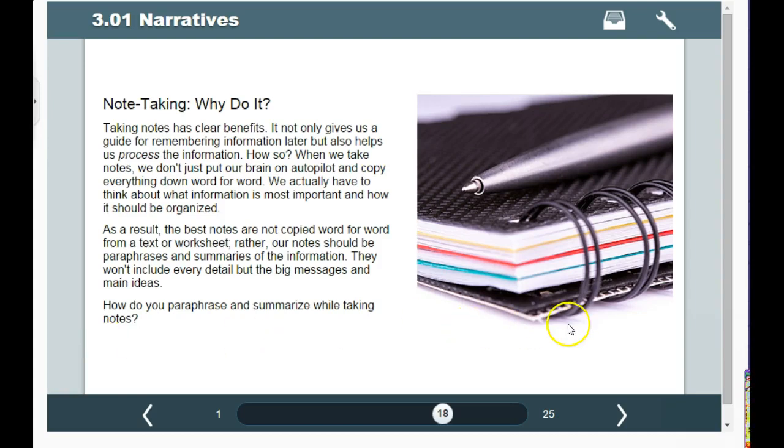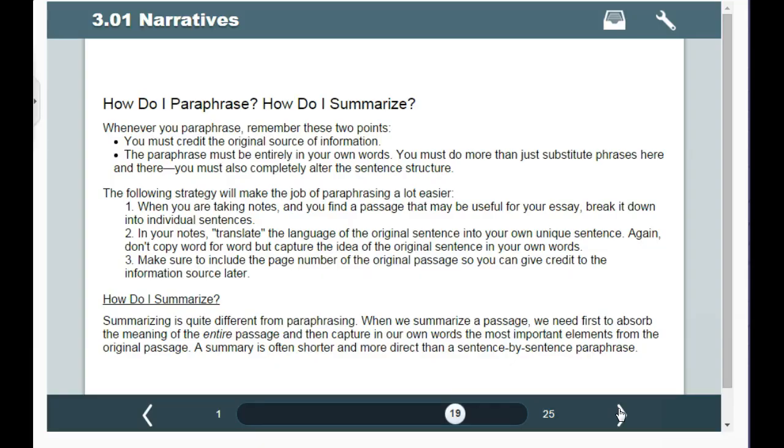One of the big ideas of Module 3 is note-taking, and in this lesson, it is paraphrasing and summarizing, what they are and what their differences are. So heads up, I'm going to make this into a document and put it in the notes in our class locker, but you should be able to take notes on this as you go, and you should be able to walk away from this knowing what the difference between paraphrasing and summarizing is, and what each of them are and aren't. So you're going to need to take notes on each of these areas.